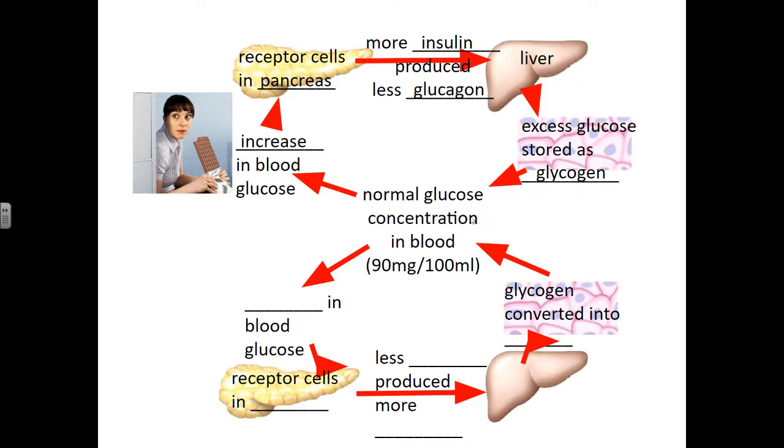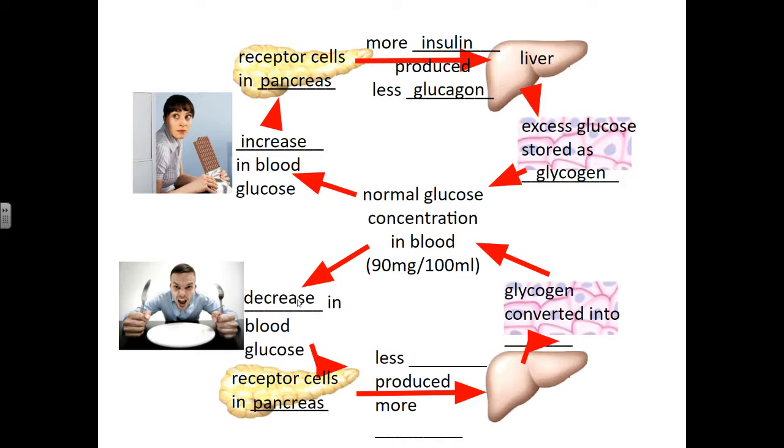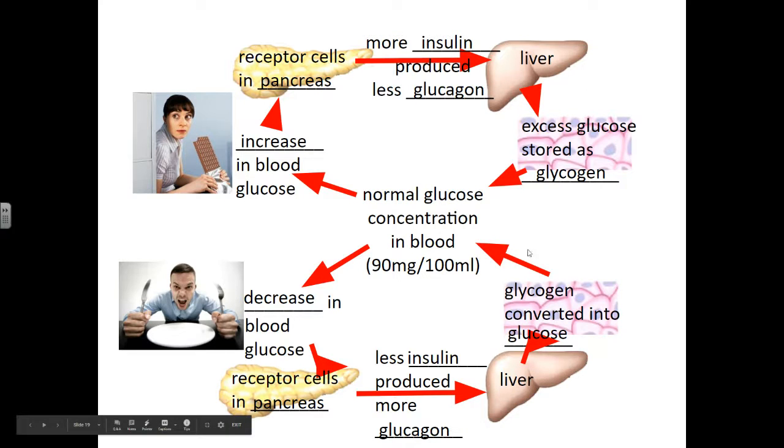But maybe actually we put too much sugar into the liver. Maybe we pumped ourselves full of insulin, and after enough glucose was put into the liver as glycogen, we dropped too low, maybe to 70 milligrams per 100 ml. So your pancreas notices this, grumbles a bit, and releases glucagon. So less insulin, more glucagon. Glycogen's converted back to glucose. But oh no, you went too far. Now you need to produce insulin. Oh no, you went too far. Now you need to produce glucagon. It is a never-ending process of producing more of this, less of that, more of this, less of that.